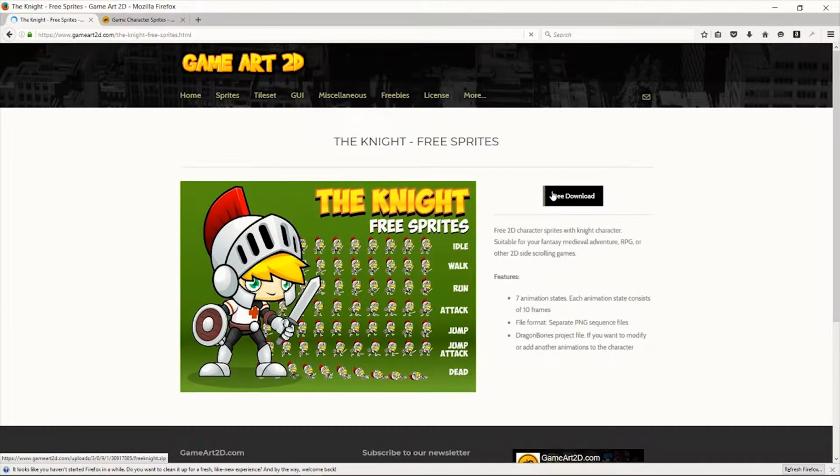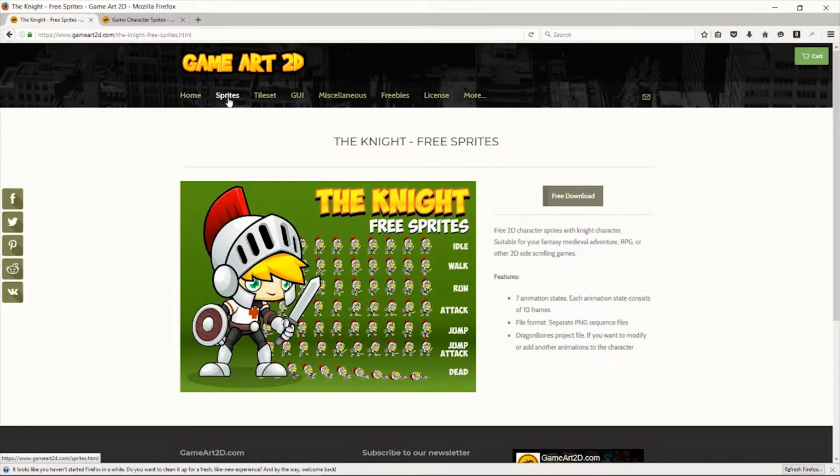If you were to download this pack, you would get all these frame by frame for this animation, such as idle, and here's all the walk animation, and you don't have to animate the character yourself. You just piece them together in Unity, and I'm about to show you how. You could just download any one of these, and it's free. There's also paid ones too.